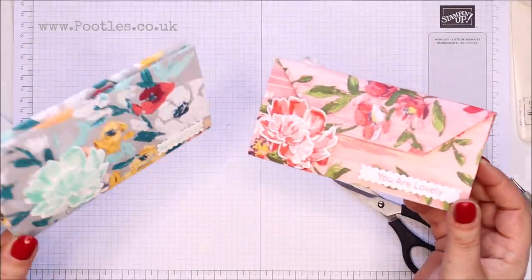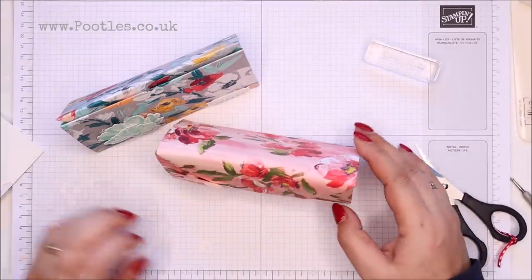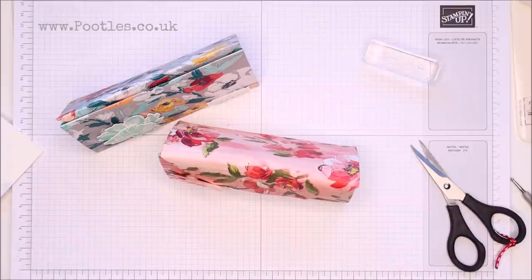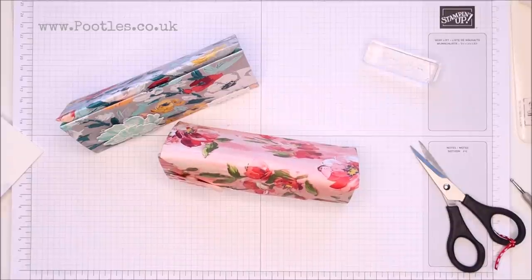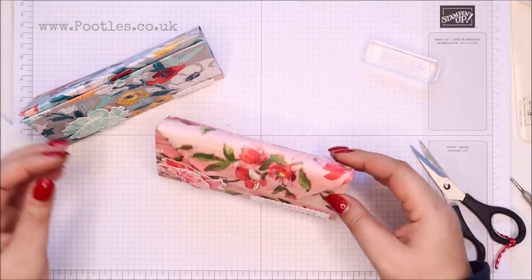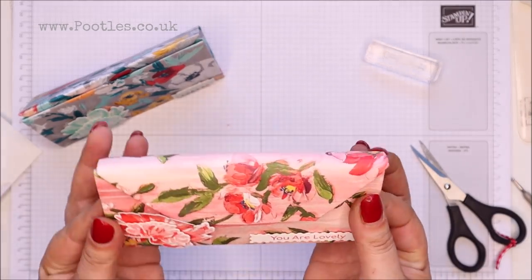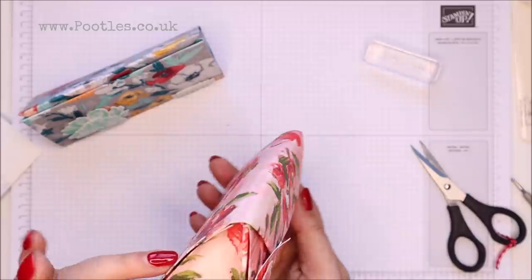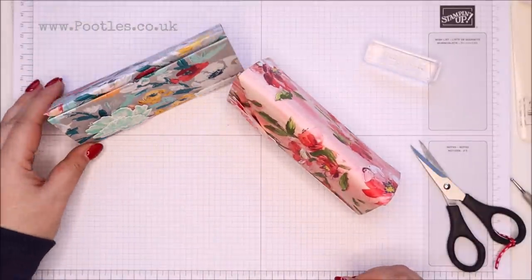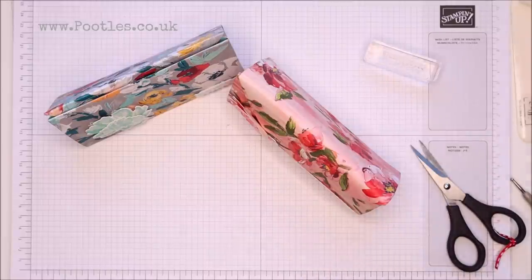How cute are they — the same, but different! I really like it. I love that. It's an origami design that I've adapted and adjusted to suit my needs and my paper, but I really really like it. I love how they've come out — they look very stylish in my opinion. So I hope you like it too. If you have a go, let me know — go to my craft forum, Poodles Craft Forum on Facebook, share some photos there, you can put them on my business page or email them to me. Thank you ever so much for joining me, hope to meet you very soon, bye!